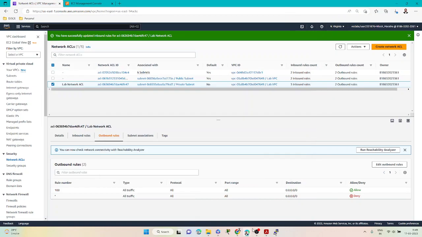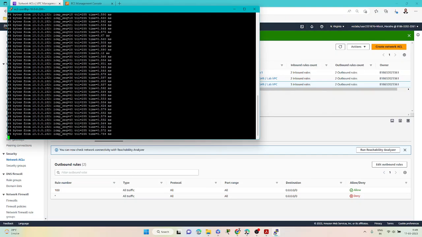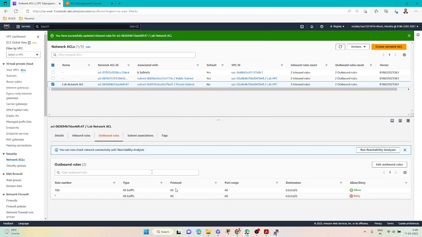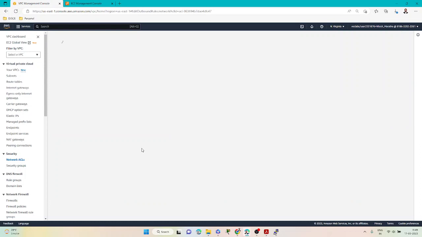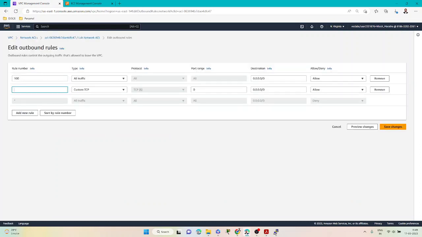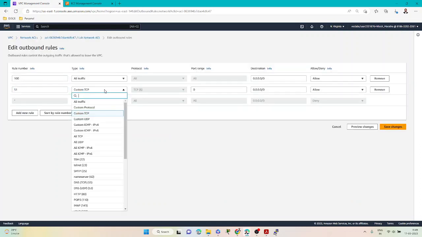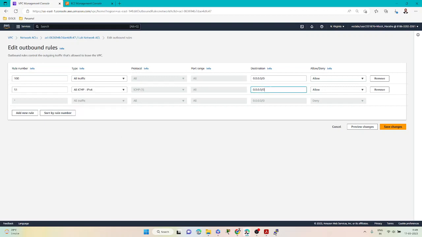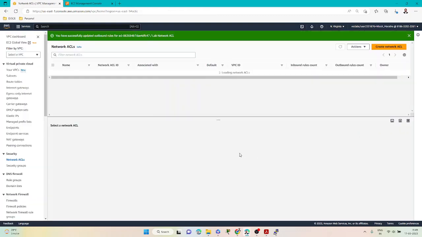Check whether the pinging is still going on. Whenever I refresh for outbound, let's edit the outbound rule, add a new rule, something like 51, for all ICMPv4 traffic /32, says deny, save changes.